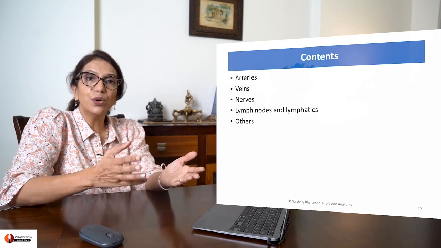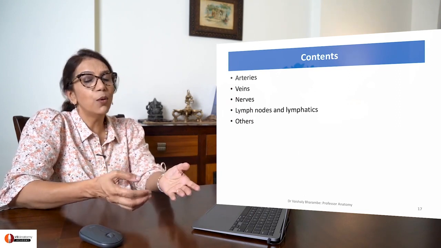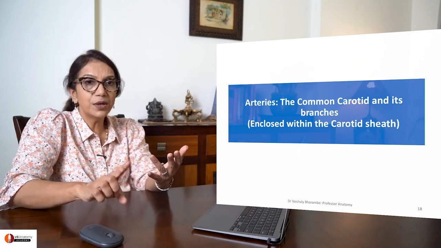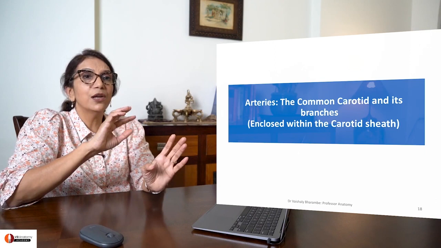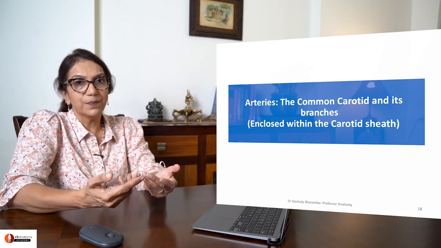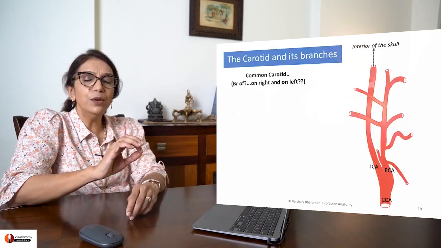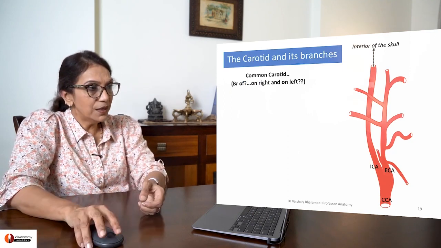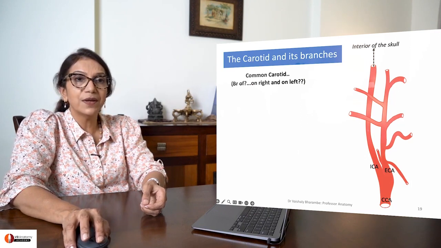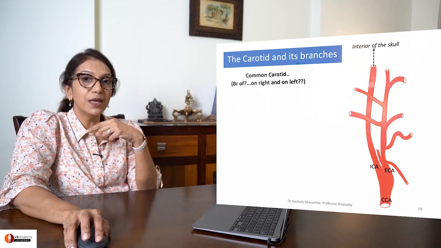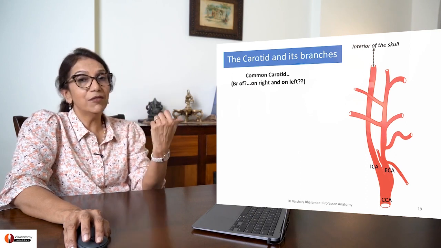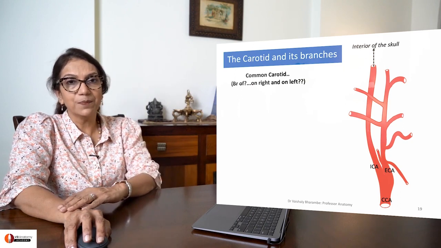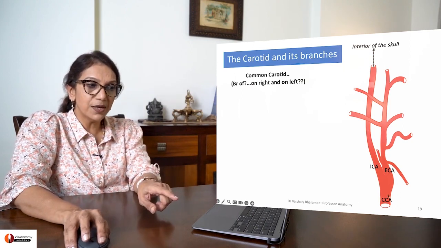What is the artery you want to find in the carotid triangle? Obviously, you want to find the carotid artery, the common carotid artery, its branches enclosed within the carotid sheath, right? So let's study this beautiful concept of the lovely carotid artery. Now here below you are seeing the common carotid artery. Quickly recall, right common carotid, left common carotid. Left coming from arch of aorta, right coming from brachiocephalic trunk. Correct? So that's the common carotid artery you're seeing here.